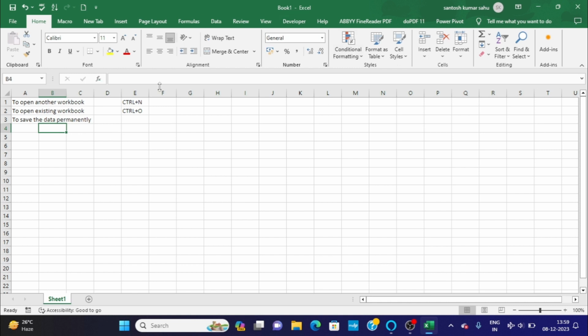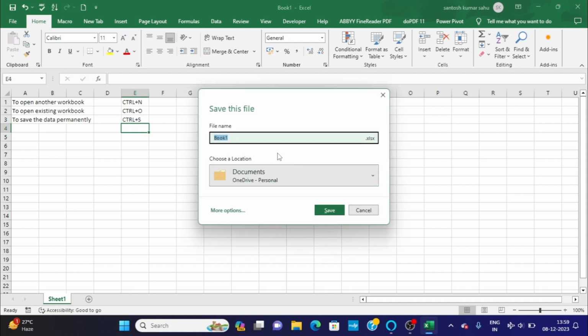The shortcut to save the data is Control S. Control plus S. I simply press Control plus S on my keyboard. As you can see, one box opens and it asks me to edit my book name, the file extension, and which path I want to save this workbook in.